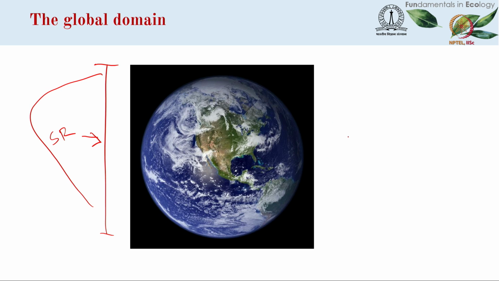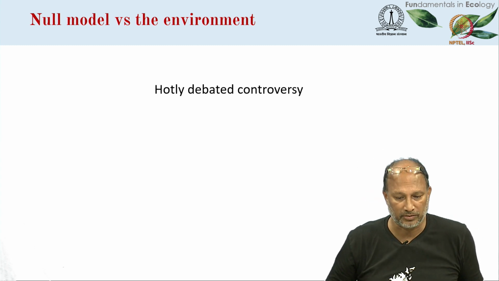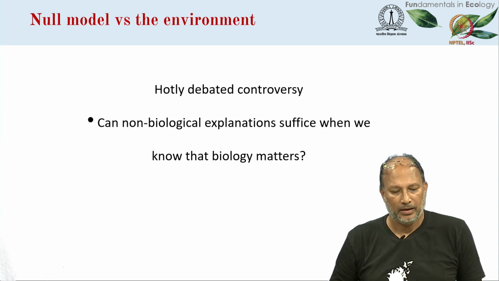the pattern on Earth not as being a decline from 0 latitude, as people have often thought of it, a decline towards the poles. But if I now look at the South Pole and the North Pole together, this actually represents a sort of hump-shaped pattern that's also explained to some degree by this null model. Now, this became a very hotly debated controversy in the early 2000s.